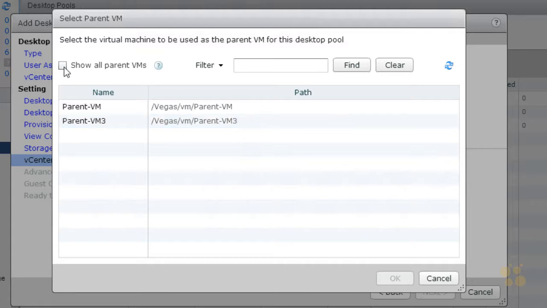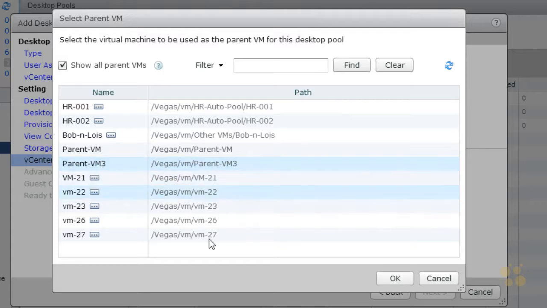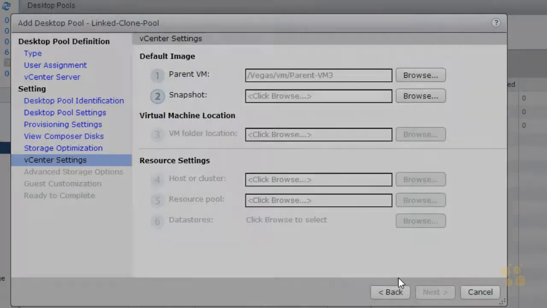If we want to see all possible VMs, we can click this checkbox, and then it shows us all of them. But again, the only 2 in this case that have a snapshot are Parent VM and Parent VM3, which was my 3rd attempt at customizing and getting that golden image just right. So I'm going to select Parent VM3 as my golden image and click on OK.